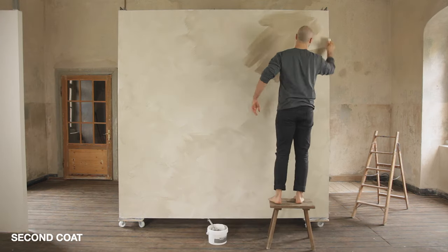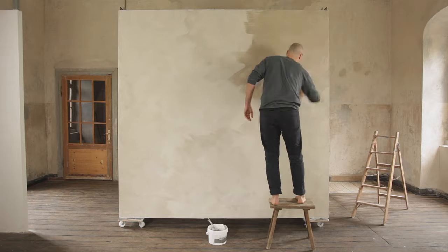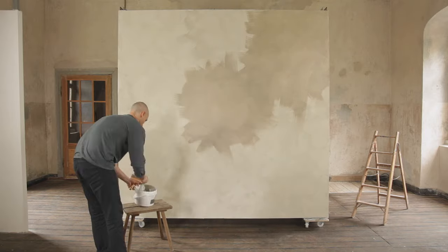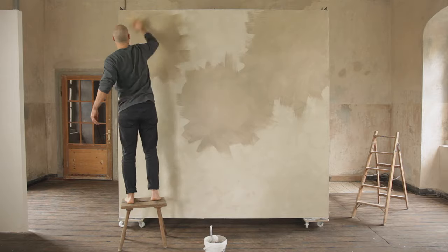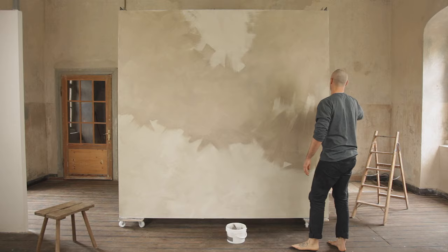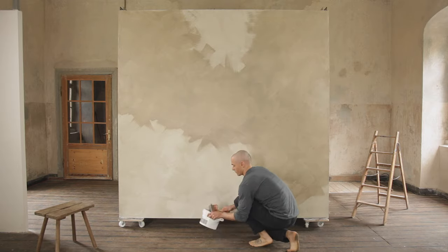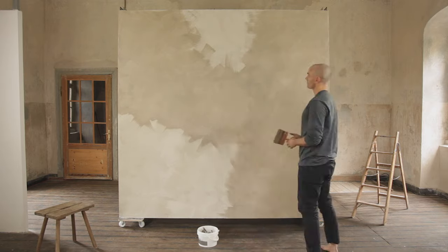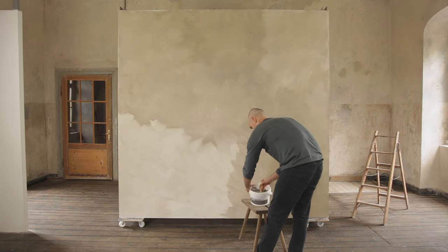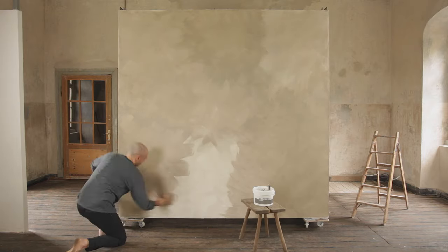Start and finish your clouds in a different section of the wall, alternating where your clouds finish. On the second and any subsequent coats, the paint will absorb a little more into the previous coat. If you already love the look, feel free to stop at two coats. The third coat will give more opacity, but can sometimes make the paint look less textured.